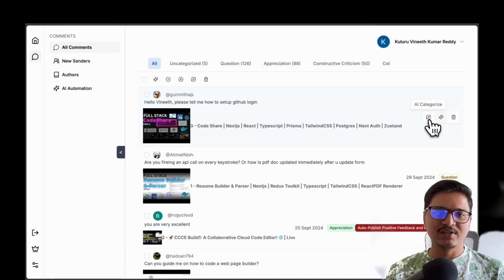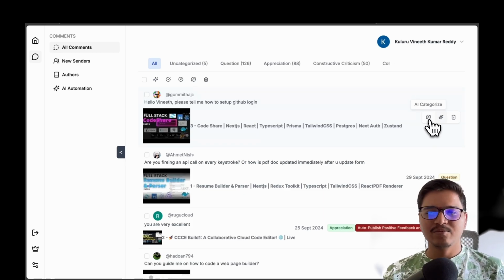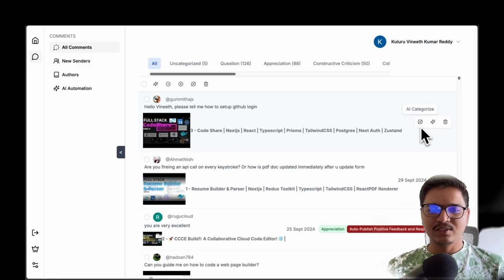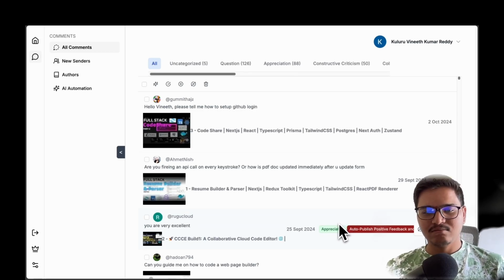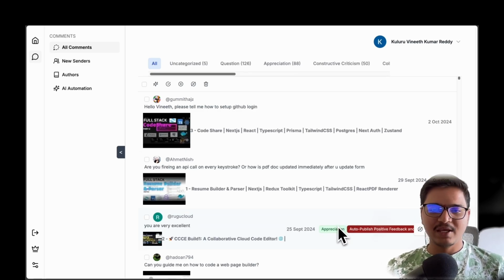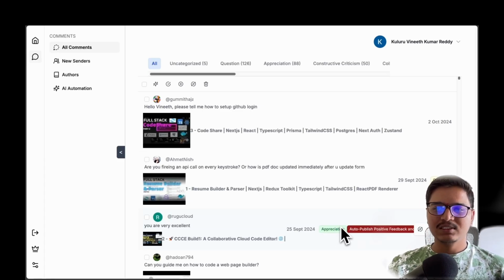I have fixed a set of 10 to 11 categories that I have drafted, and based on the context that I'm passing in, it categorizes the comment and populates it like this. So you see here for the comment below we have question, and for the second comment we have appreciation, and so on. So this does that.